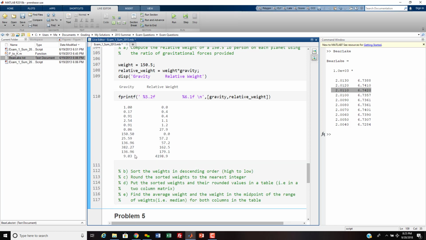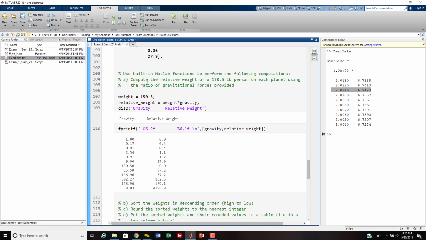Okay, and see how they're all jagged? If you want to make these all line up on one side, like on the right side, you find your longest one here. So that's 1, 2, 3, 4, 5, 6, counting the decimal point. So if we change this one to a 6, and this one here is probably based off of that one. So what happens if we run it? See, by lining that one up, it lined this one up over here. If you use a tab instead of spacings, that wouldn't have happened. I like to use the spacings because with a few modifications I can center it up. But this wasn't written in the question, so it's not required.